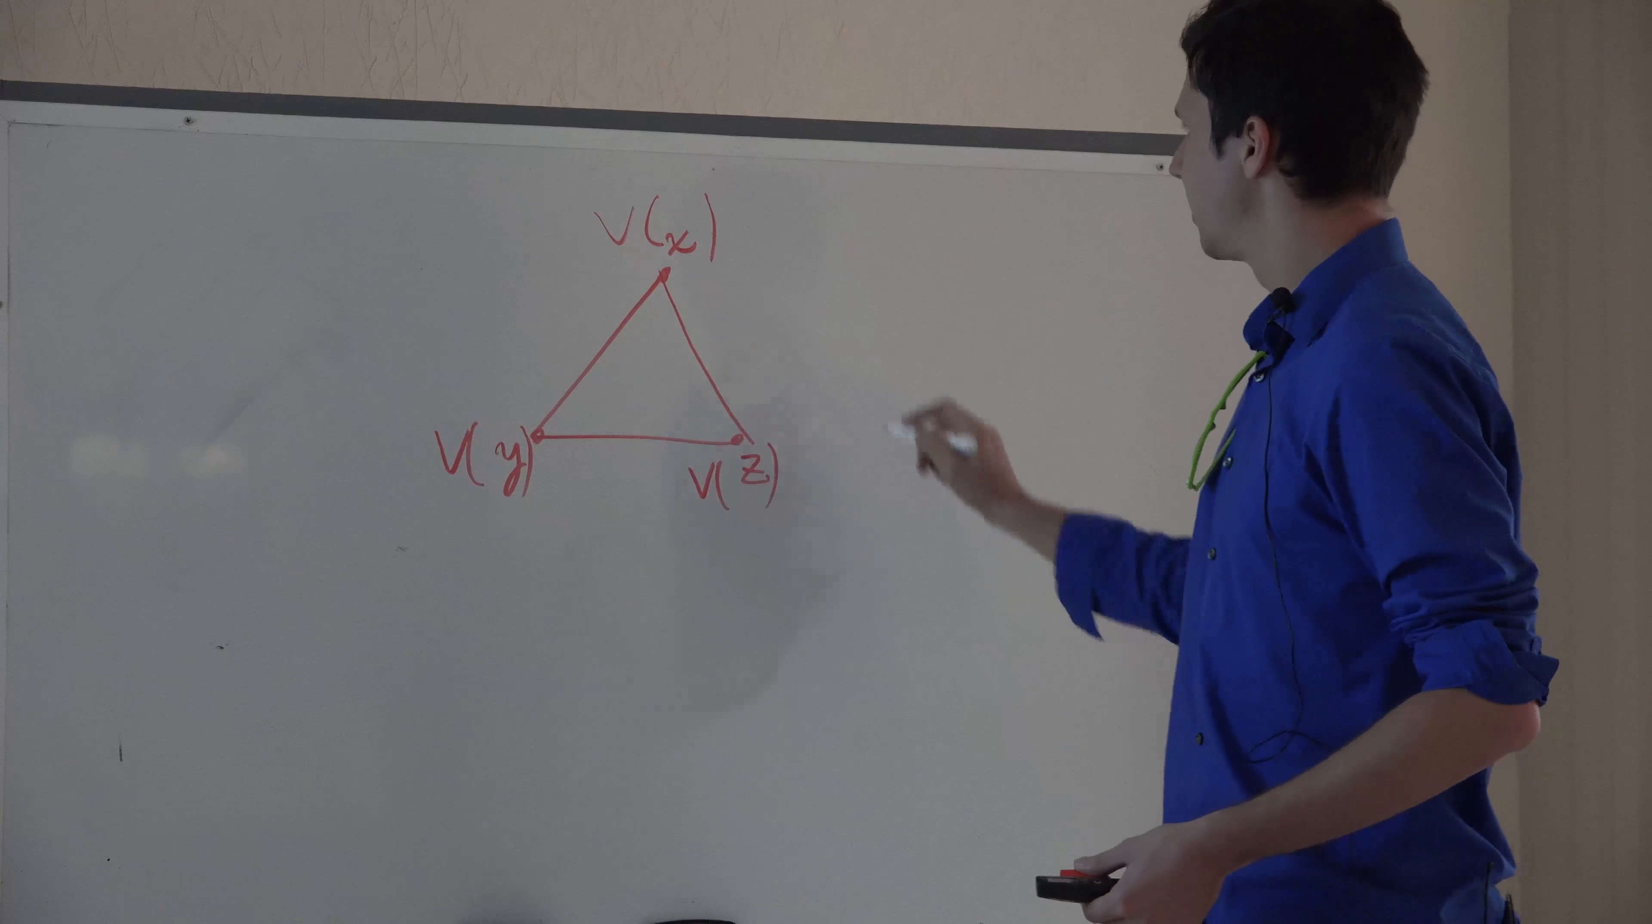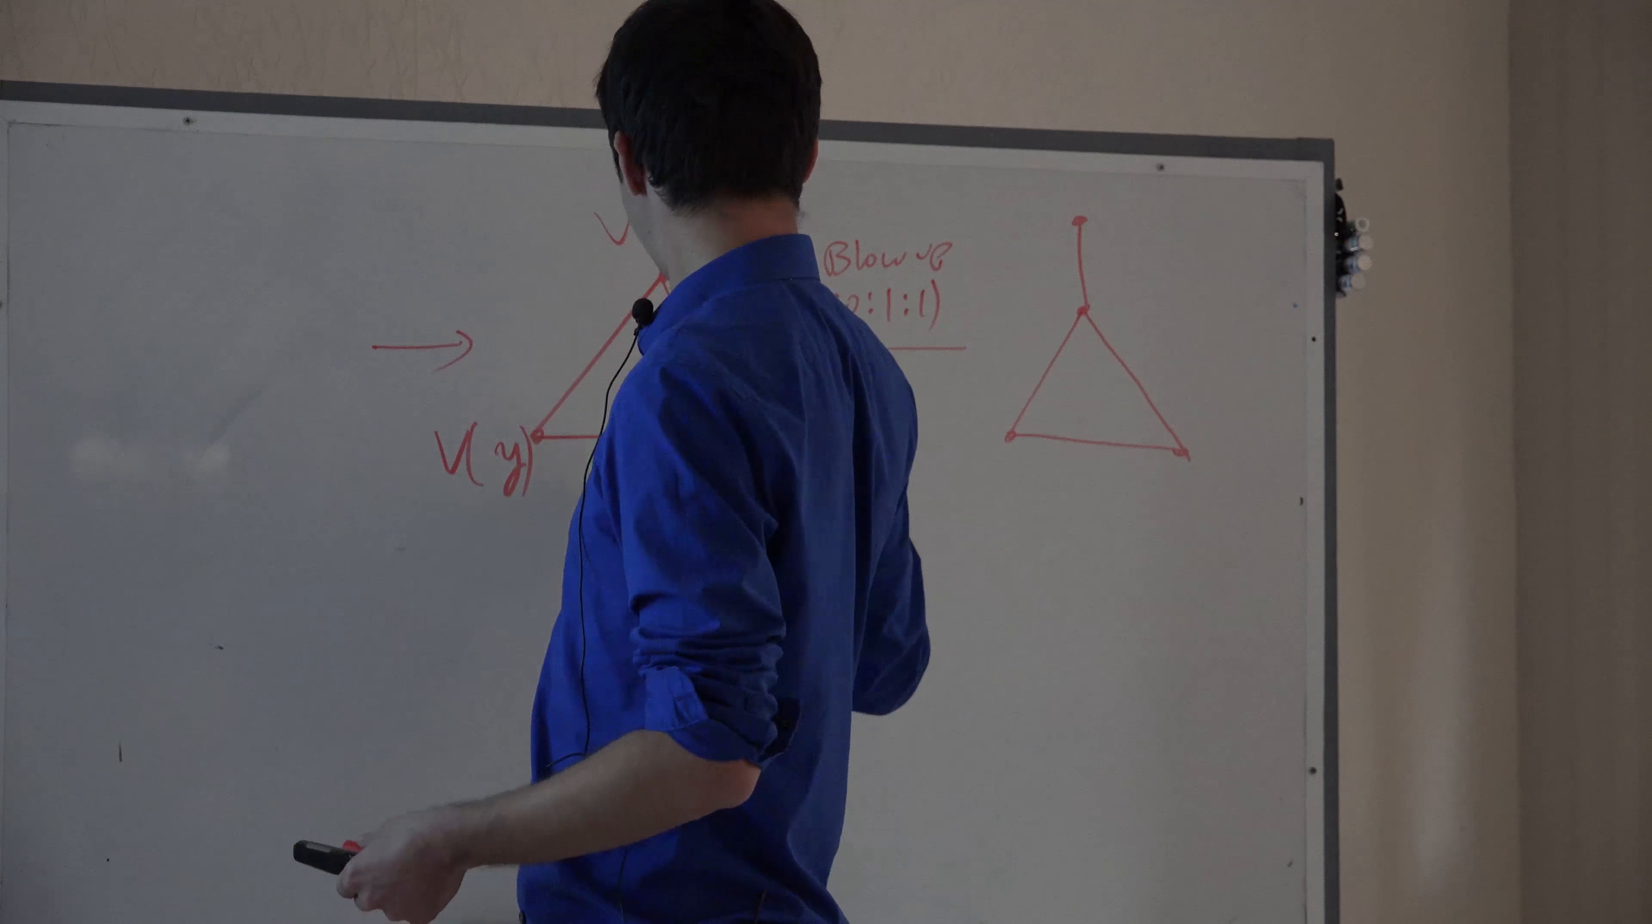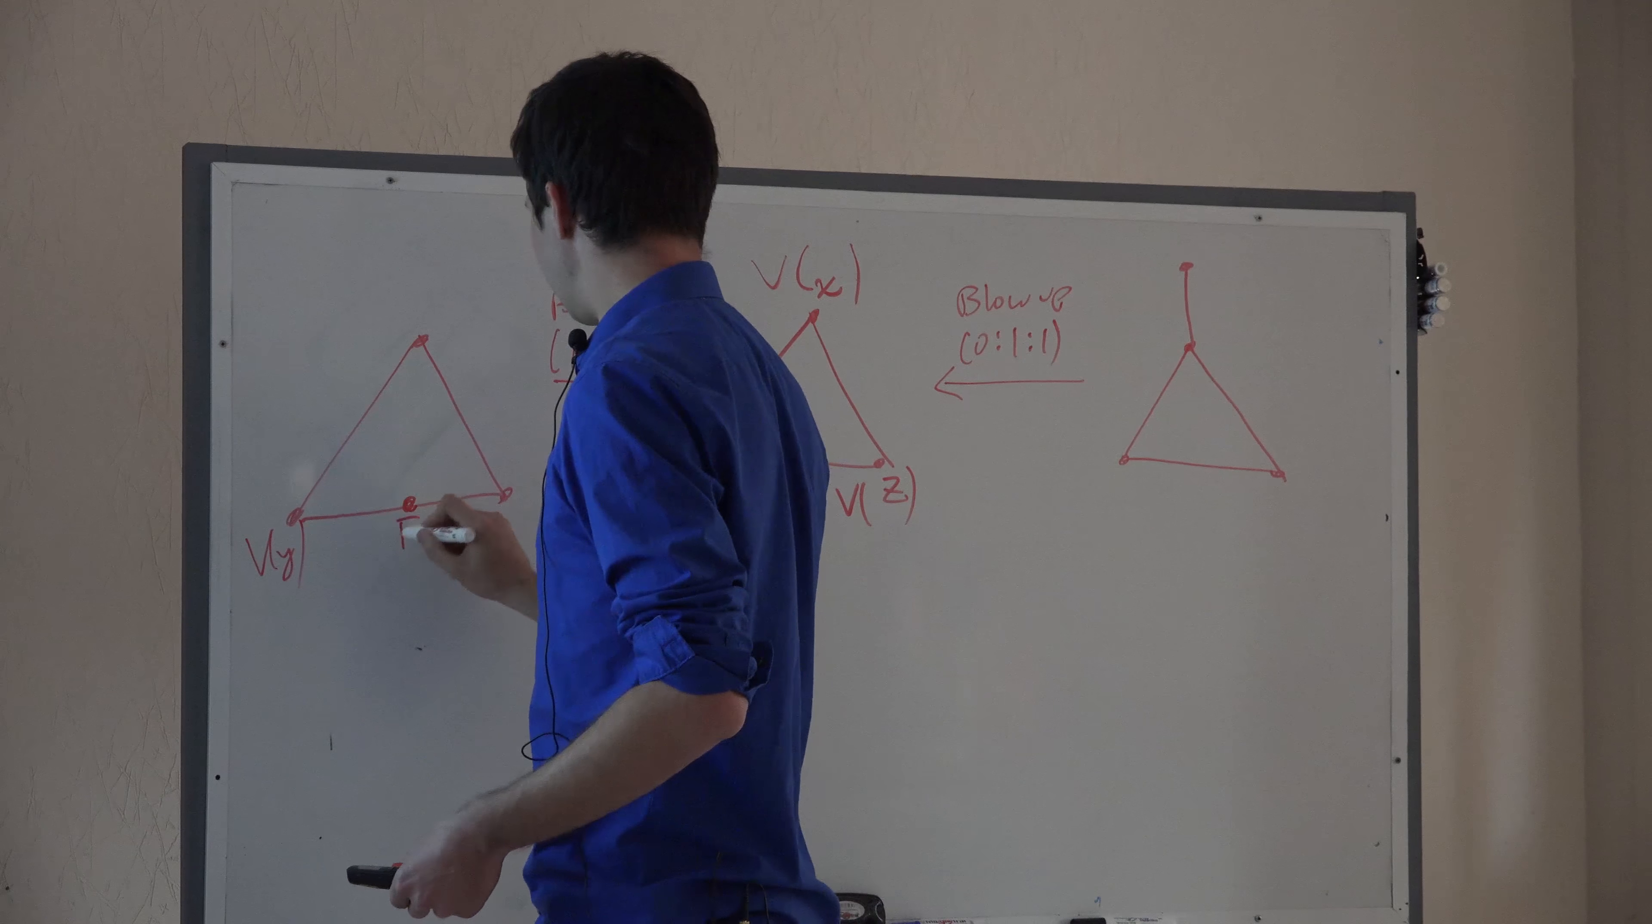So one blowup that I can do is that I can just blow up some point on this line that doesn't, that isn't either of the intersection points. So I just blow up, you know, say the point (0, 1, 1). So this isn't any of the intersection points. And so what happens is that I get a new divisor that we're drawing out here, whereas if I just blow up, say, I guess here I blow up the line (0, 0). So if I blow up (1, 0, 0), well, then this modification is toroidal with respect to the structure of this divisor, this normal crossings divisor. So all I am doing is actually a subdivision.